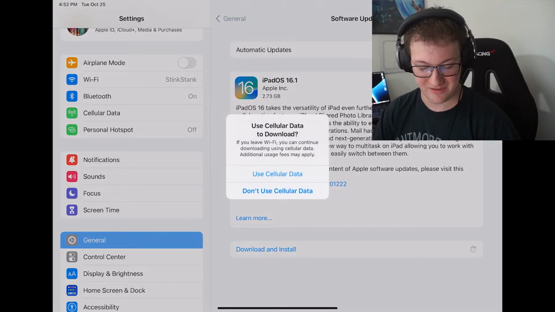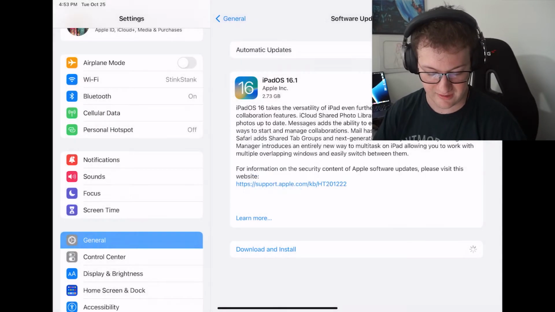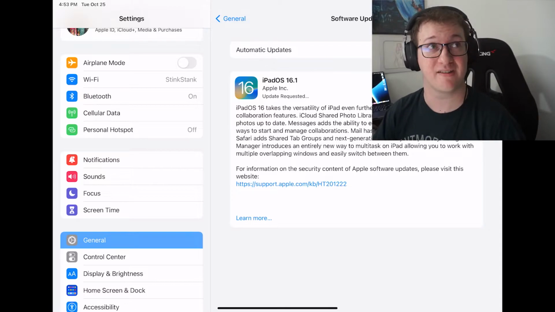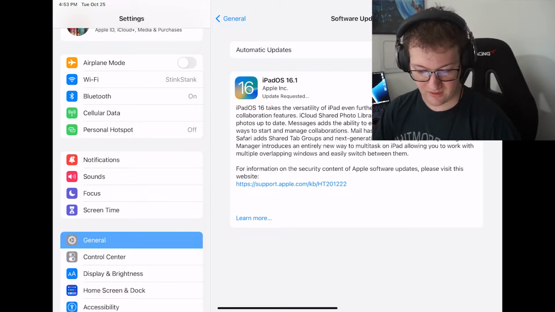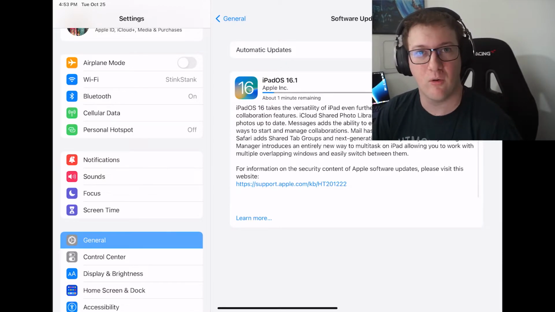Okay, we're going to go ahead and say agree. And then it wants to use cellular. Is that okay? Okay, so we're going to be able to use cellular for this, as well as the Wi-Fi, because when it drops off Wi-Fi, it's going to need cellular. And now it's downloading, and it says it's requesting the update from Apple. So now we just have to wait for it to actually download and process the update, and then it will start running the system update.